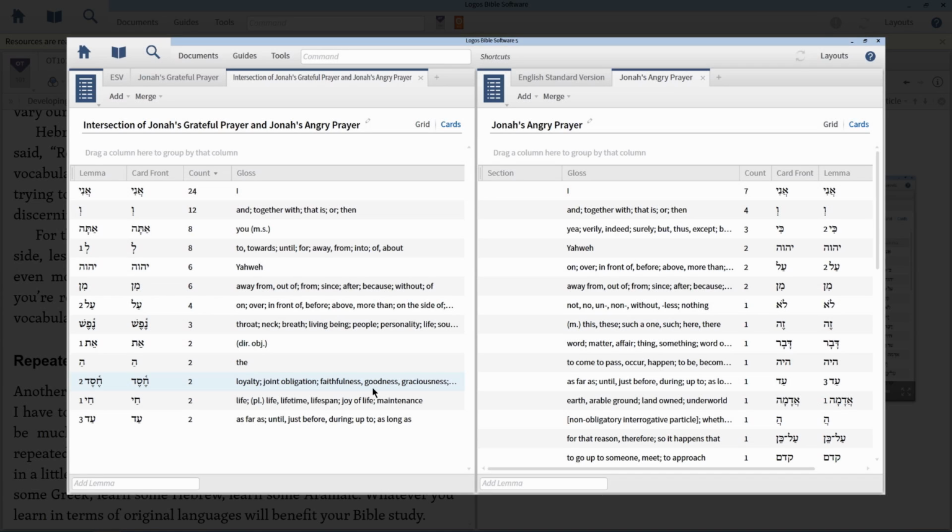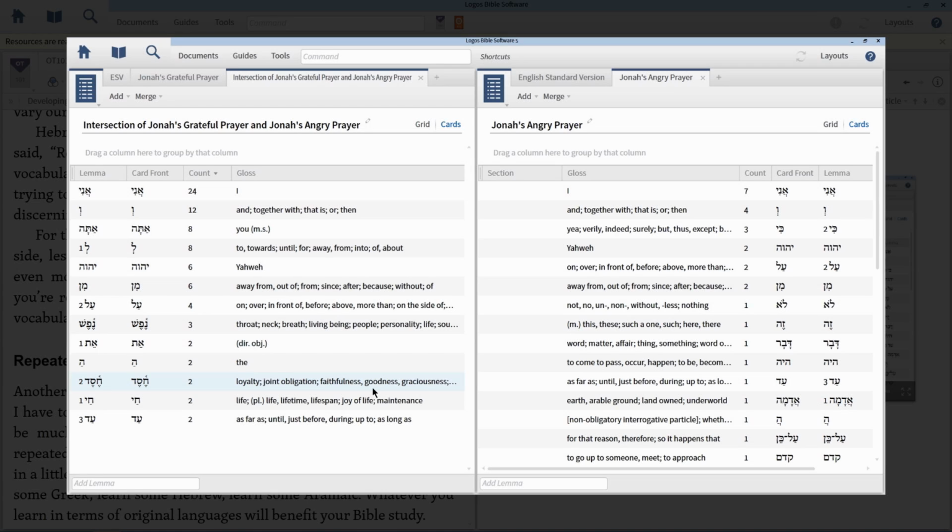Dr. Futato suggested that when we compare these two prayers together, we might come away thinking that the grateful prayer sounds very hypocritical and self-righteous, and I think he's right. But I also think that's even clearer when we have this word list in front of us. Have you noticed what word Jonah uses more than any other in these two prayers?